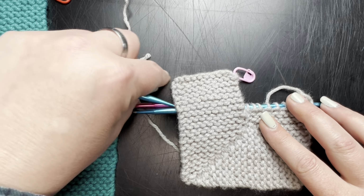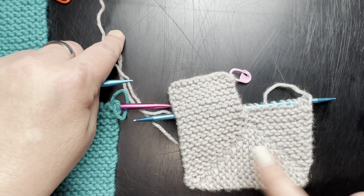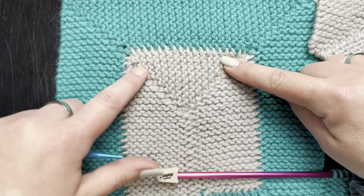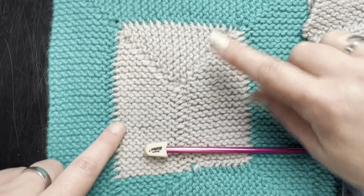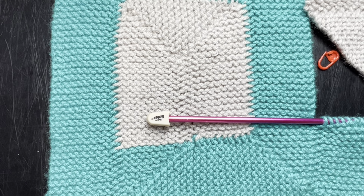When you get here, you'll do another corner, just one corner. We did 2 corners back to back here. You just need to do 1 corner and then pick up your stitches. And then when you get here, you're going to do another corner, just 1 corner, and then you're going to pick up your stitches. When you get here, you're going to do just 1 corner, then pick up all your stitches, and it just keeps growing and growing. So I started here, I did 2 corners back to back. That's the only time you have to do 2 corners back to back. And then I picked up my stitches, and then I did a corner. And that's all you do. It's just corners and picking up stitches.